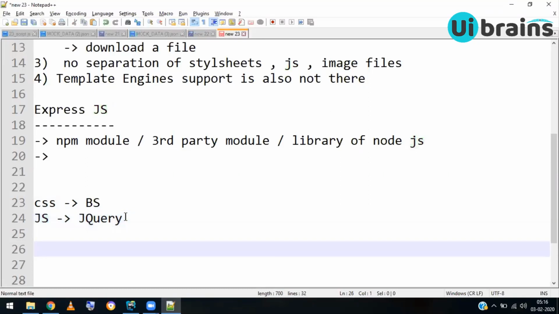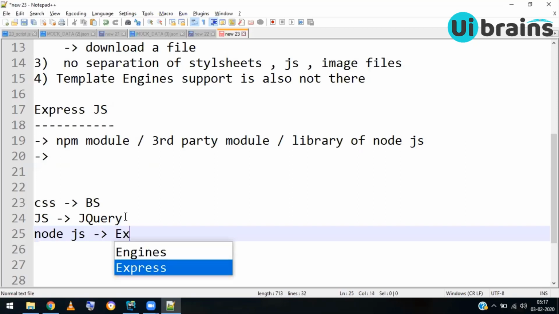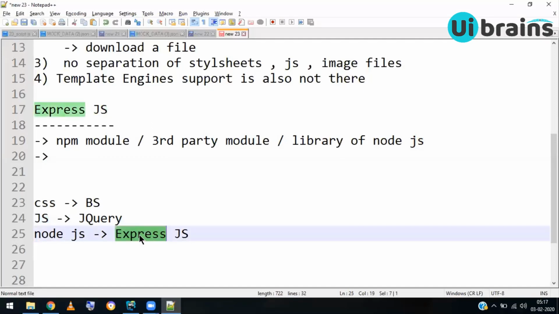Fine. And the same way you have Node.js. Node.js is again a platform to develop server-side web applications, but a slightly complex process to do all these types of configurations. So we are shifting to Express.js. Express.js is again a library of Node.js. See, the name itself is Express.